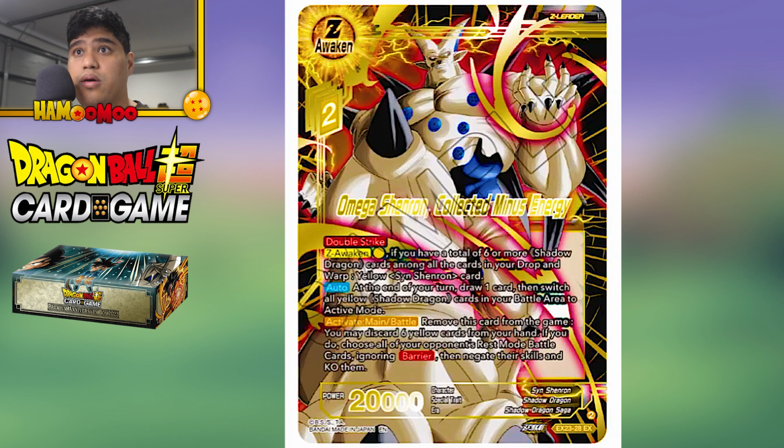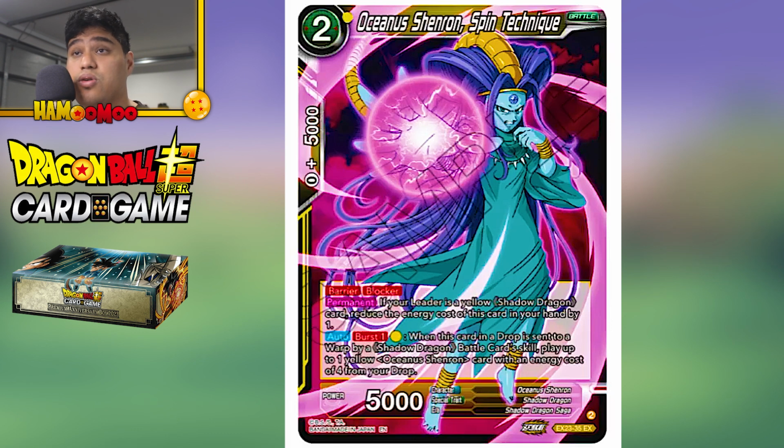At the end of the turn, draw one card and switch all yellow Shadow Dragon cards in your battle area to active mode, and then remove this card from the game. You may discard 6 yellow cards from your hand. If you do, choose all your opponent's rest mode battle cards, ignoring barrier, and negate their skills for the... Oh my gosh. Negate their skills and KO them. What's the point of negating their skill? Oh, I guess it's for the permanent, right? Just any of their skills. Yeah, wow, that's pretty strong. That is very strong. If your leader is yellow Shadow Dragon, you can reduce the energy cost of this card in your hand by 1.